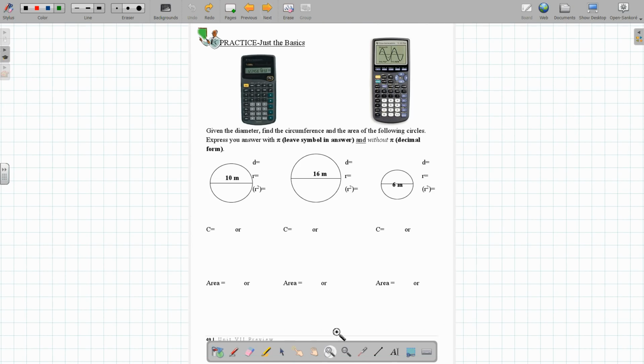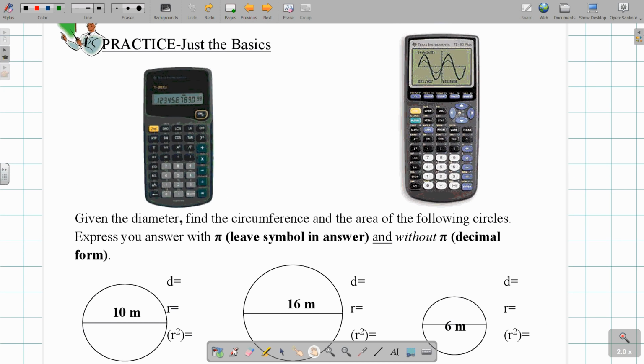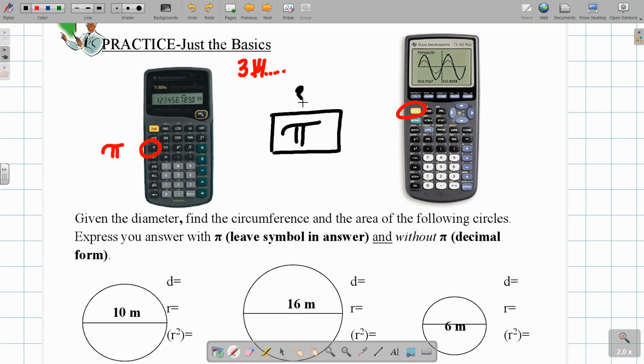All right, so I'm going to show you how to use your calculators here. So at some point in your calculator, most of you have a pi symbol. On the regular 30 calculators, you look for the pi symbol, and when you press it, you'll get the equivalent of pi with your 3.14 with a bunch of decimals. On some calculators, you have to hit the second function to get the pi sign. So take a moment and figure out how to get the pi sign on your calculator. If you need to, pause the video, figure out how to do that.